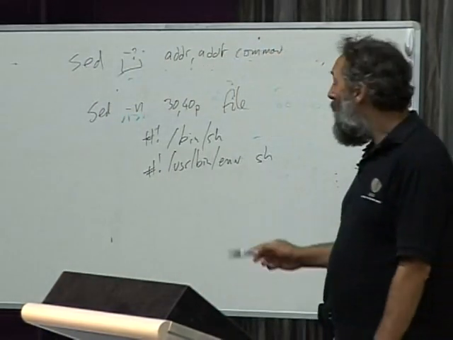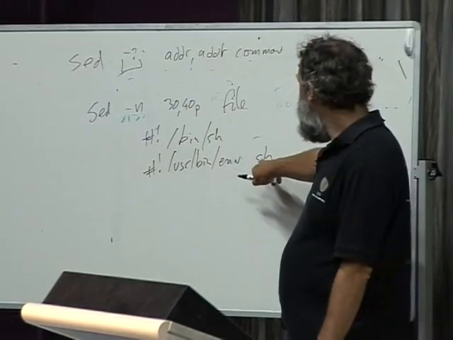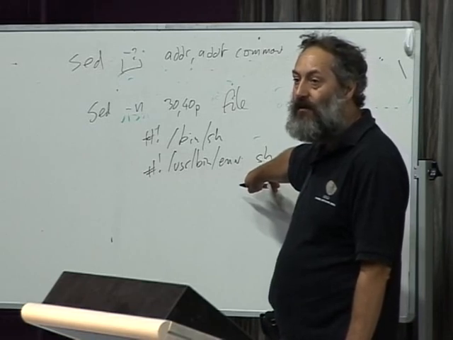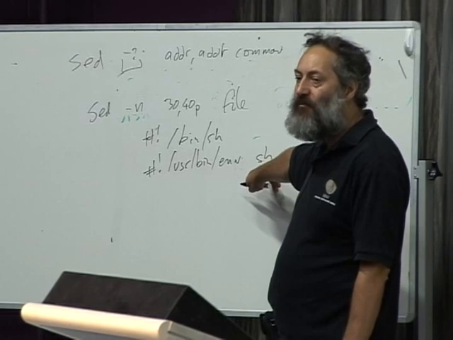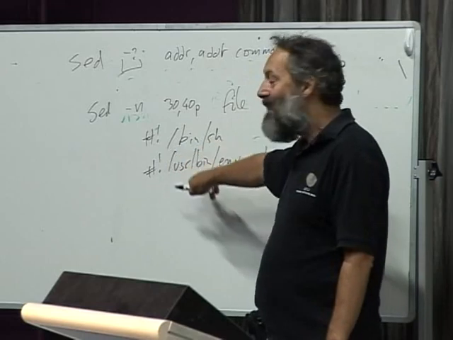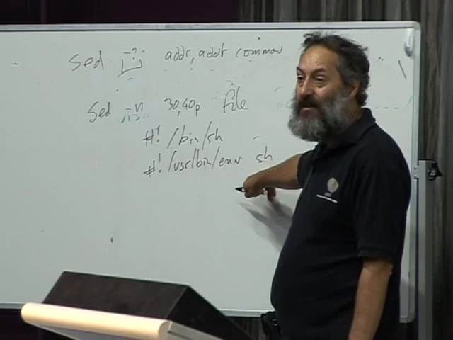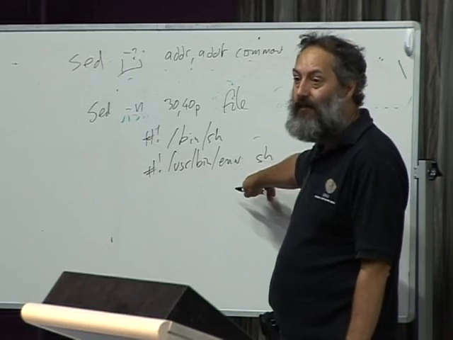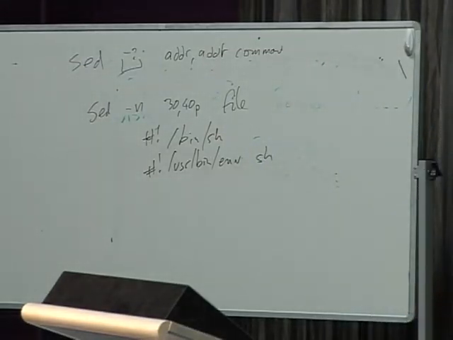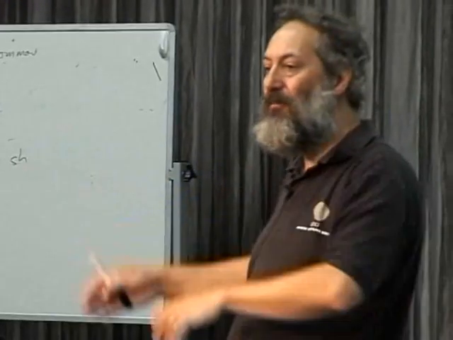What this will do is throw away your environment, and it'll also search for the shell in your current path instead of using the one that you know you've got. So if you care about which particular interpreter you use, use /bin/sh, because that will always use the one that's in /bin/sh. This will use whichever one is in the user's path first. It's more that you don't know where the user actually has, for example, bash installed in the system, it might be in /usr/local. Yes, it's more for Perl, right? Because some people don't have Perl in /usr/bin, they put it in /usr/local/bin or something like that.